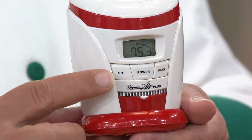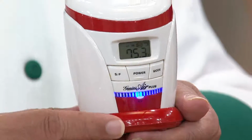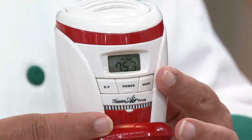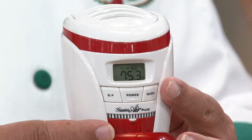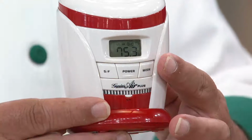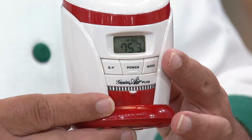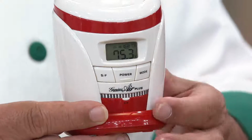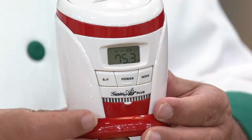There's that SF button we talked about, which is super fresh. And then on the opposite side, it says mode. If you have a small fridge, like something at the office, or those little coolers underneath the water cooler, you can turn this to low, and that'll do the smaller size fridge up to 300 square feet, or you put it on high, and that'll do your normal size fridge. Super fresh on this side, so that's when you load up your fridge and do your shopping.